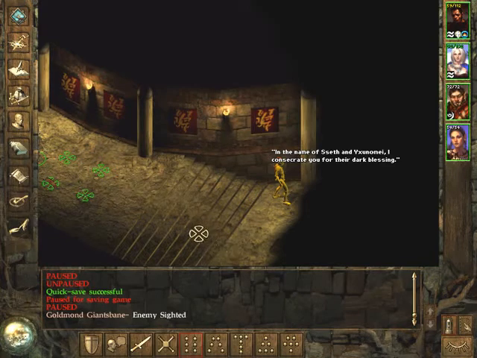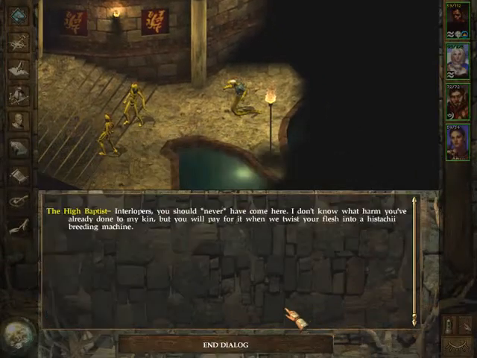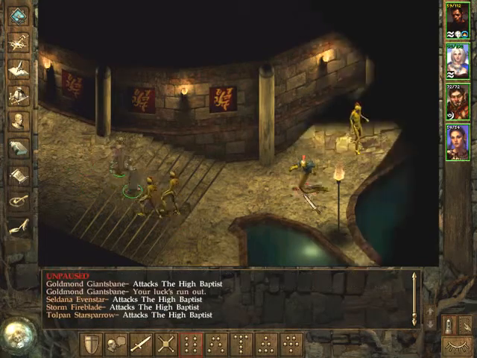In the name of Sessing Yxunomei, I consecrate you. The High Baptist. Interloper, you should have never come here. I don't know what harm you've already done to my kin, but you will pay for it when we twist your flesh into a breeding machine. What the fuck? Sorry, what? You wanted to do what? Your luck's run out.